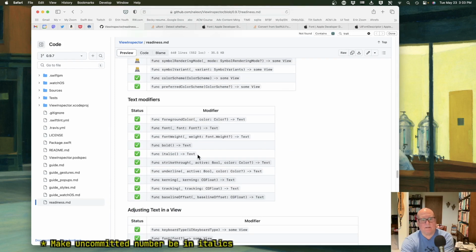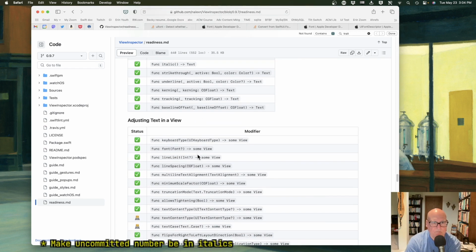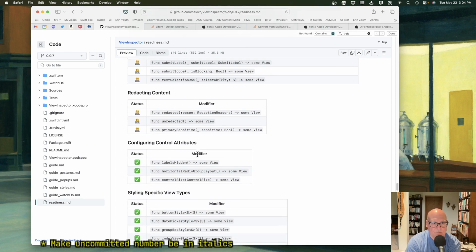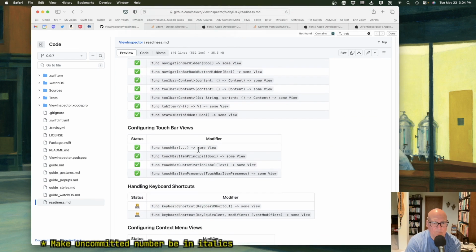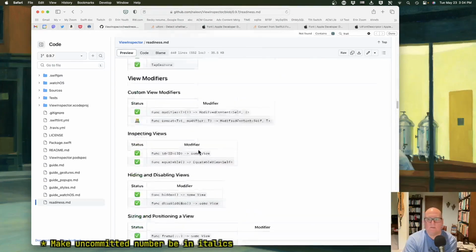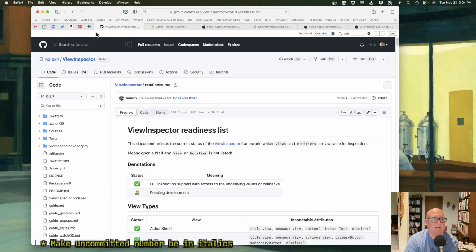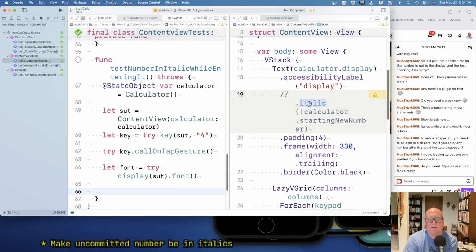Italic to text. I don't know if there's anything I can test set on the display. I mean, if I set this on the font and some other attribute on the display.